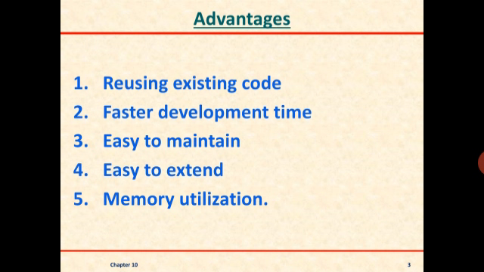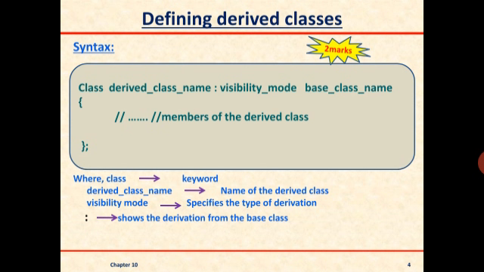So now let us learn how to define an inheritance. Now you must remember that inheritance means two things you have to remember. One will be the base class, second will be the subclass. Base class means it's the original class which has the qualities, and the subclass means it is a class which is going to get the properties from a base class. So how to do this? For that purpose we must remember the syntax. The syntax is important from exam point of view.